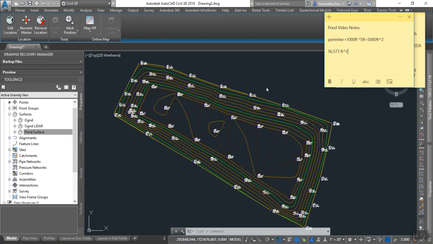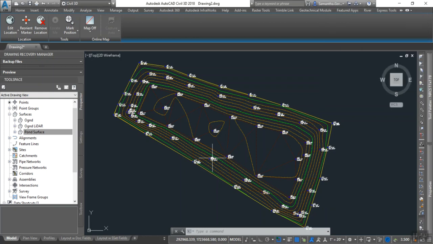Just letting the producer know this is close to what it should be, but they're actually going to need to order more than that to make sure they cover everything. So the other thing we can do now that we already have the surface is we can find the volume of this pond.